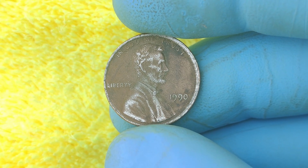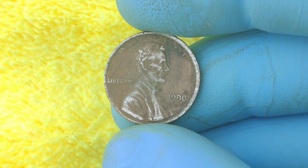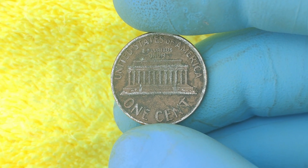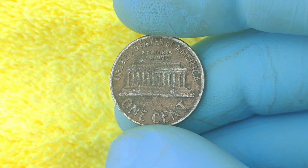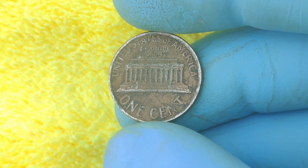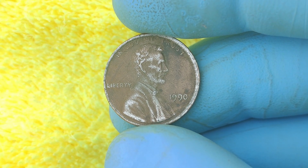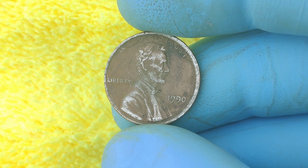However, patience and knowledge are essential. Not every 1990 penny is valuable. In circulated condition, most are worth only 1 cent. Even uncirculated examples are often worth just a small premium unless they are in exceptional condition or exhibit a rare variety or error. The key is understanding the difference between common and extraordinary. A typical worn 1990 penny might buy you nothing more than a piece of candy. But a flawless, high-grade specimen authenticated and graded by a professional service could become the centerpiece of a competitive registry collection.